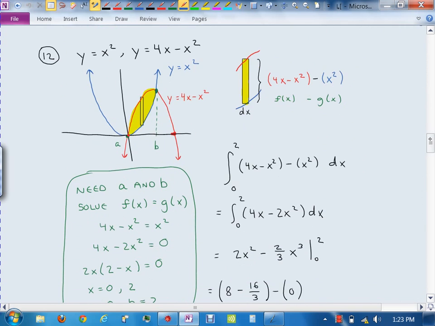Number 12. It has two parabolas, one that opens up, one that opens down. So you can figure out what's your top function, what's your bottom function, set up your little f minus g, and then you have to figure out where they intersect. So you set the two quadratic functions equal to each other, move everything over, solve a quadratic, and you've got your 2 points of intersection. Does this all kind of make sense or not?